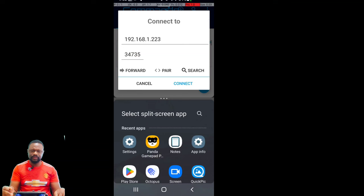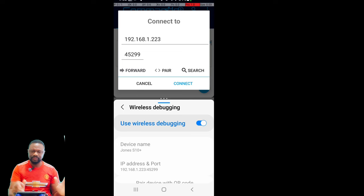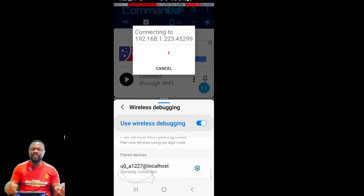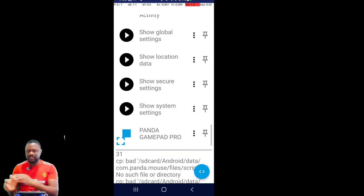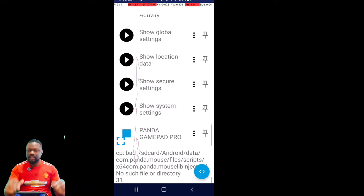Click the plug icon again in Bugeja. Select Wireless Debugging in the other screen and activate it — the port will change automatically. Now scroll down in Bugeja and click Connect. You'll see 'Currently connected.' That's it. Every time you restart your phone, just open Bugeja in split view, turn on Wireless Debugging, click Connect, see 'Currently connected,' then scroll down to the Panda Gamepad Pro script and click Play.